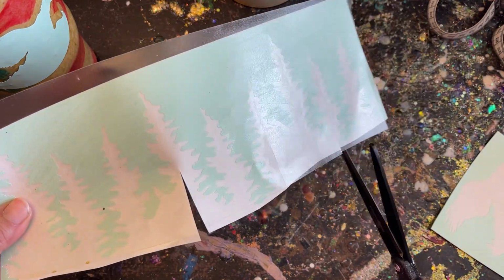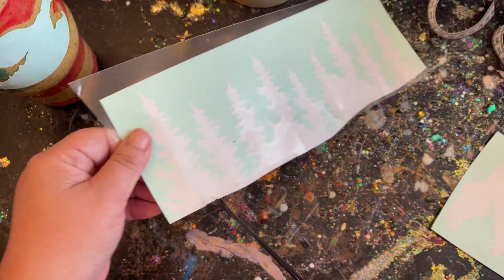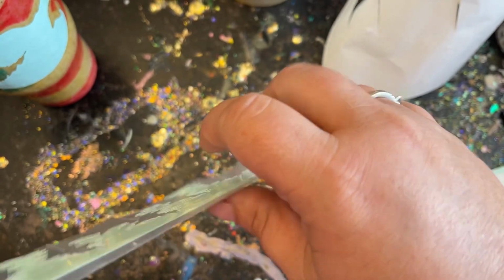Now, after I have the transfer tape over top of my trees here, I'm going to go ahead and make slits right up the center of our trees here. This is just going to really help out when we go to stick it down to the curves of our tumbler. So I'm just going to come through and do a slit right in between each tree.